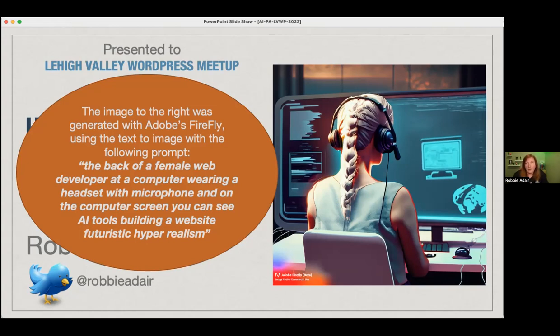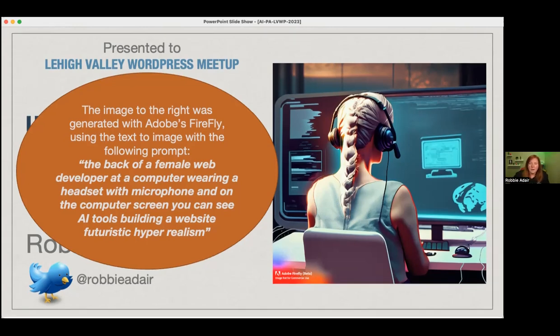Prompts are going to be very, very important. As you probably have already seen, there's a whole new role out there called prompt engineer. That's because the better your prompt, the better the output you're going to get from the AI, so you need to learn how to phrase your prompts. And by the way, there are a lot of sets of prompts out there that you can find, which we'll talk about a little later.